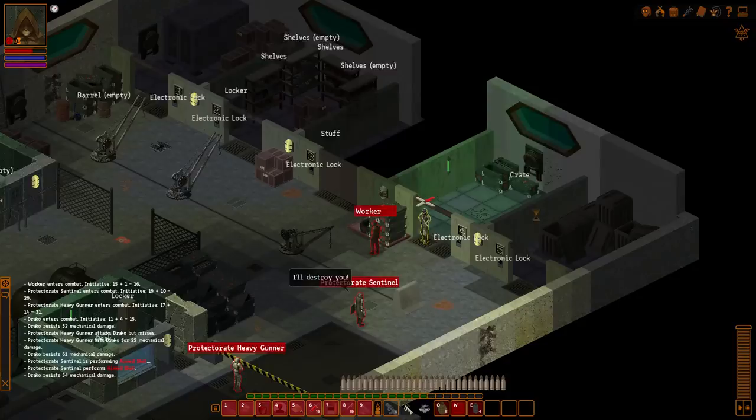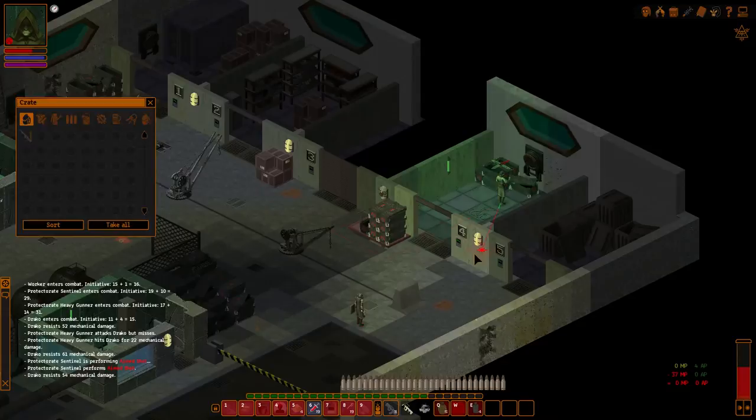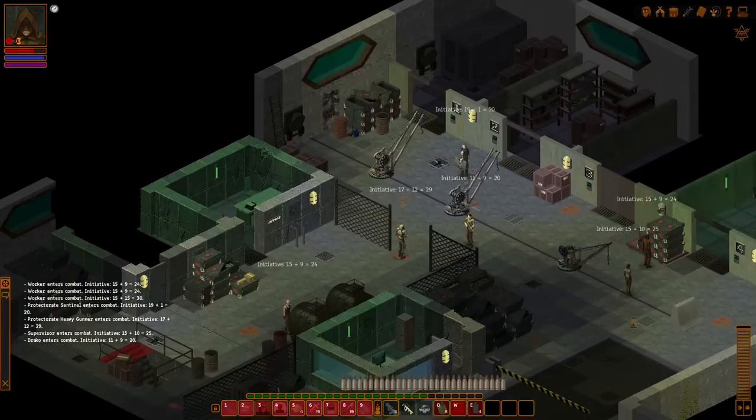Okay, so I just want to check out that thing. I just want to see what is in there, because I want to see what I'm missing out on. And I'm missing out on an N16, which is a pretty terrible assault rifle. It's an unbelievably terrible assault rifle. It's a good thing I didn't come here. Oh, boy. Let's just get out of here, because we have our objective. Fantastic. I was not expecting to do this easy. Man. That was not the plan right there.